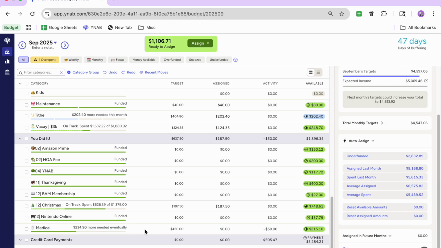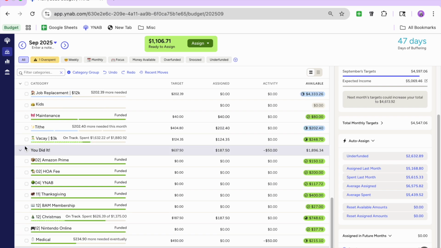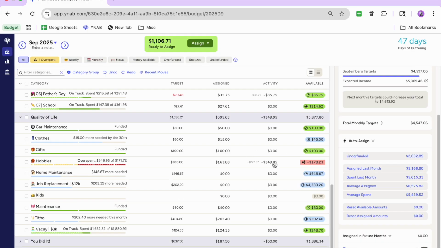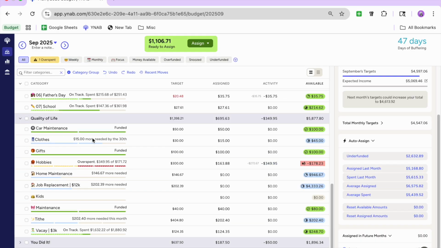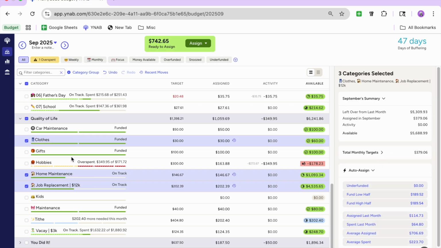I probably need to do something with this target because I'm sure that I met the target, and I've just been spending from this category as things have come up because I have some weird things going on with my HSA account right now. But I'll figure that out later. And then my credit cards, this Apple card is probably overspent because I have an overspent category, which I think is hobbies. So it seems like I have a significant amount of money left. Let's go ahead and take care of some of the ones I skipped.